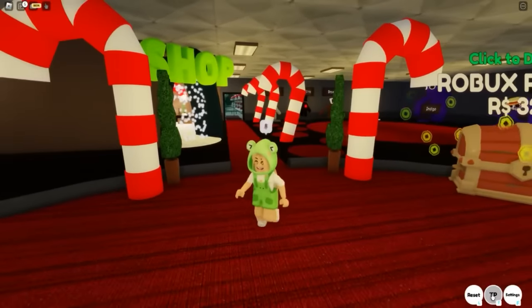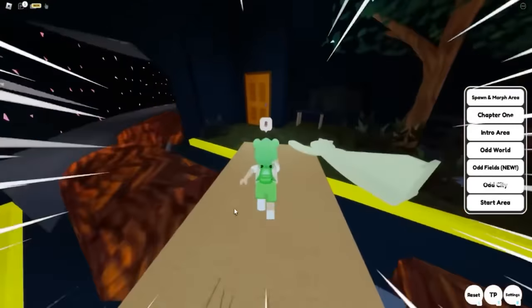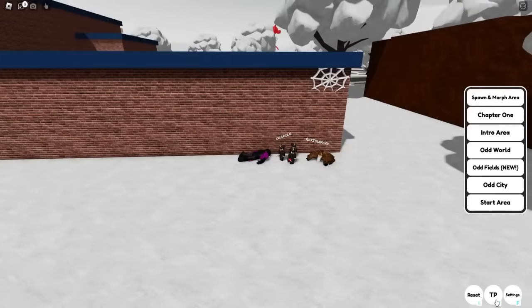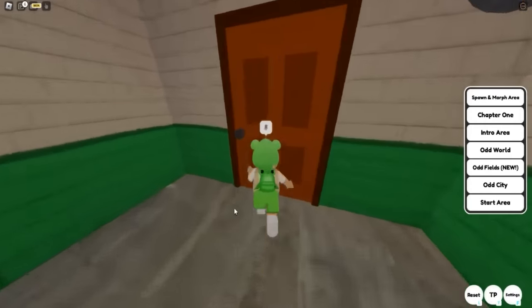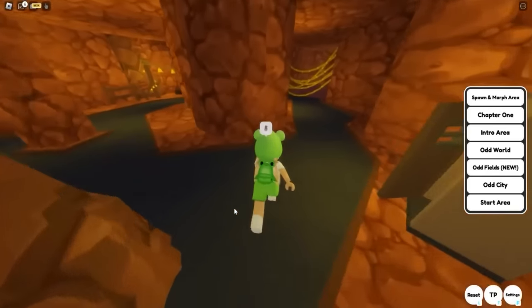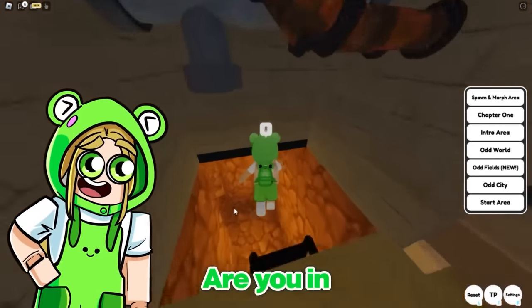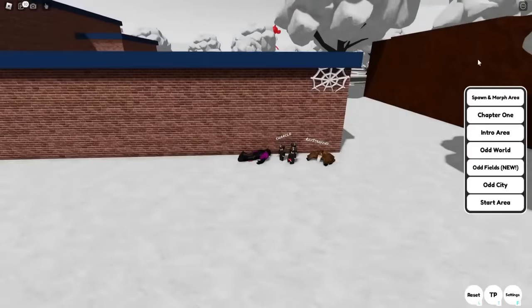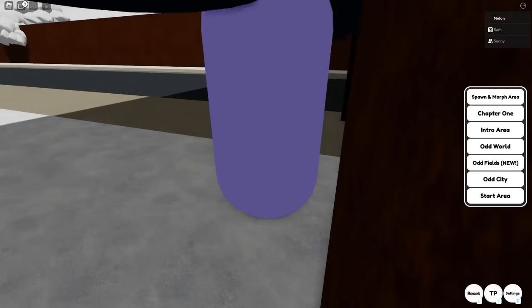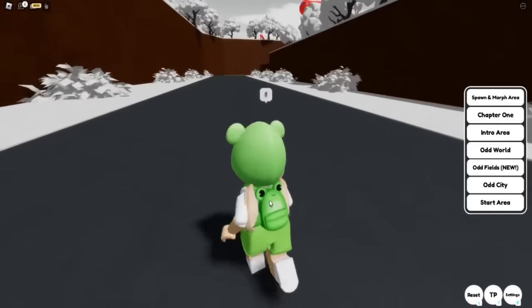I think I'm gonna go ahead and try to speed run through chapter one's area so that I don't have to waste a question. Sam, you should look at the teleport menu first. I feel kind of bad. Look at how many different teleports there are. Maybe not each of them, but I can at least narrow it down some. I'm running through chapter one and I don't see any signs of you guys here. So are you in one of the odd world or odd field teleports? I'm nowhere odd. I'm in a pretty legit space right now. Nothing odd about this. Yep, not odd at all. Okay, so then it's gotta be the intro area or the start area.